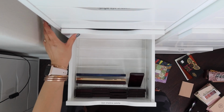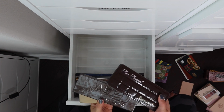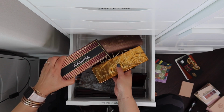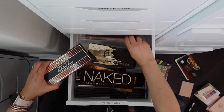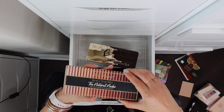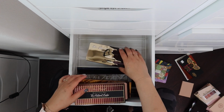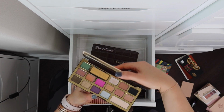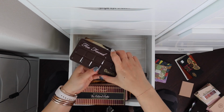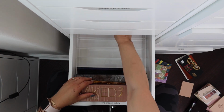Okay, then let's go back to this palette, or this drawer. I have a bunch of these Too Faced ones, and Urban Decay, Too Faced, Too Faced, Urban Decay. So Urban Decay, Urban Decay, Urban Decay. So out of all the Too Faced ones, the Natural Nudes is my favorite, so I'm gonna keep this. But the Chocolate Gold, this is a good one too, but I just haven't used it for such a long time. And then the Chocolate Bar, I'm not ready to give this up yet. So I'm gonna put these in the very back. This Born This Way, this the Natural Nudes, I'm gonna put back here.